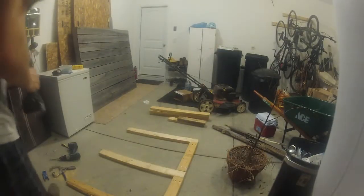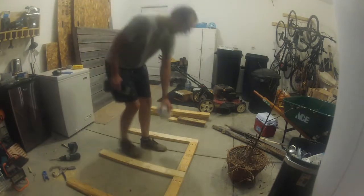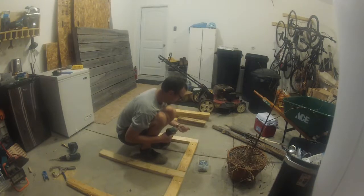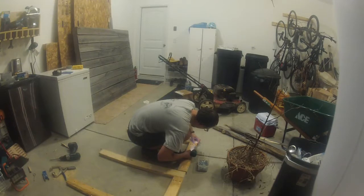After getting everything — all the pieces with pocket holes in it — I laid everything out on the floor. I don't know what boxes the clamps are still in. This isn't a super pretty or precision piece. This is really just so I can get a surface above my mini fridge so I stop storing things on top of the fridge.